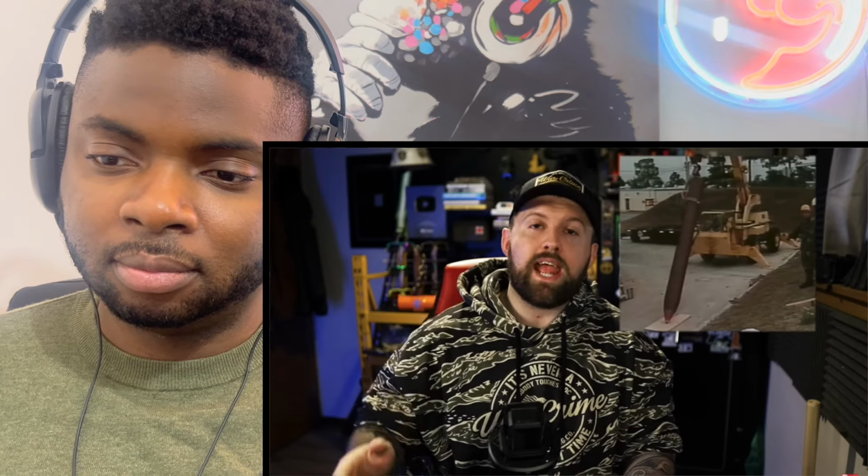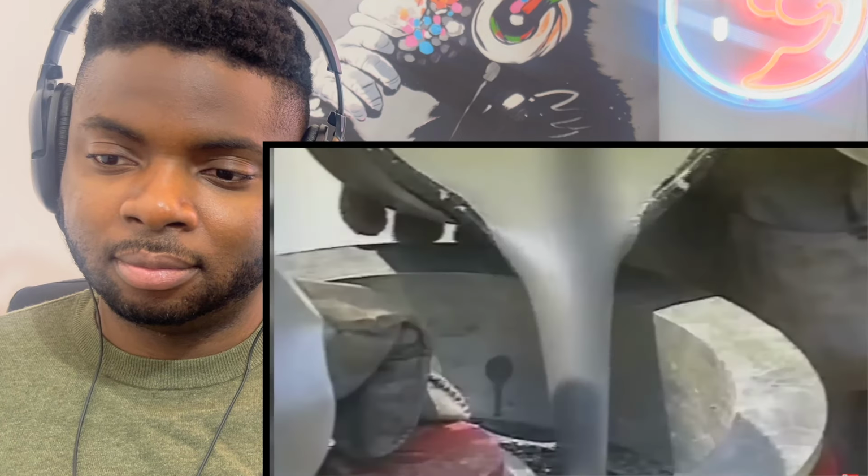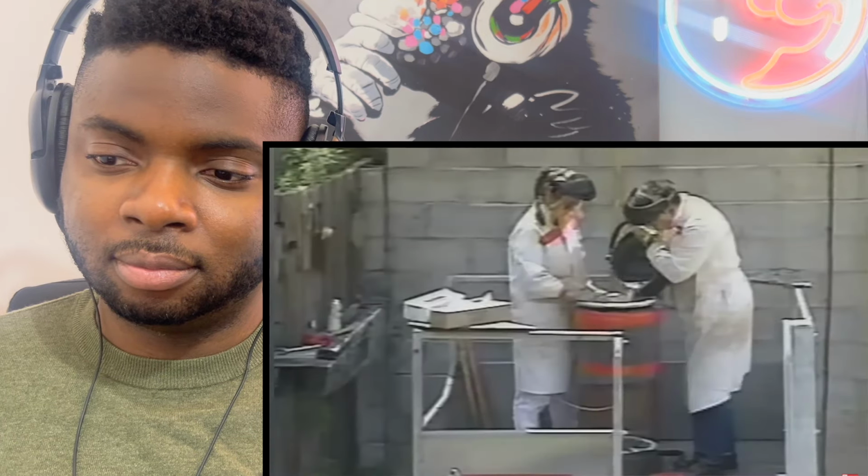So they get the first bomb done, but then they run into a problem. Because they've never worked with a bomb this big, they don't have any way to actually stand it up straight and be able to fill it with explosive. So if you can't pick a bomb up, what do you do? You beat the earth down. They take it outside, dig a hole, stick the bomb in the hole, standing up, so that they can fill this thing with explosive. They get that done, paint it, stick it on a C-130 while the paint is still wet, and ship it to Nevada.